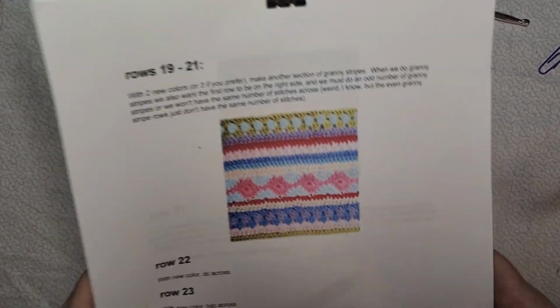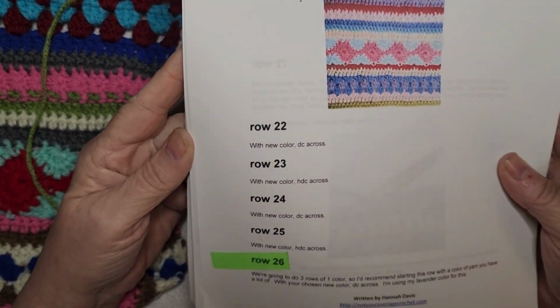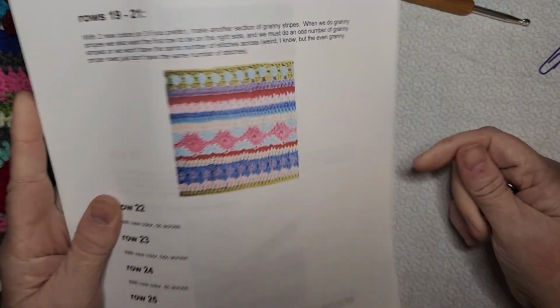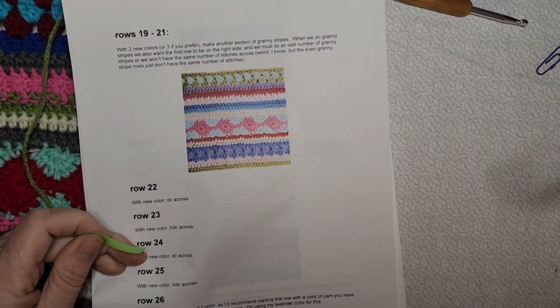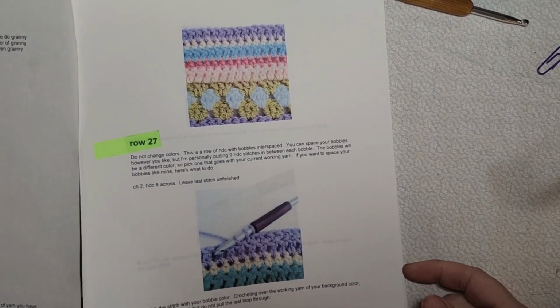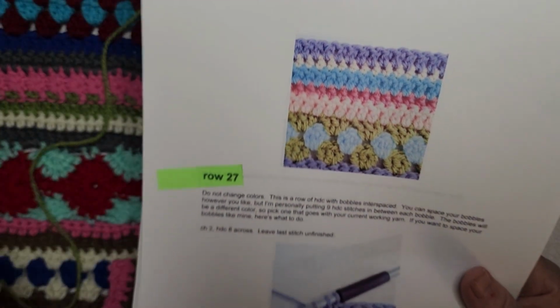All right, so in this video we're going to start at row 26. It says we're going to do 3 rows of one color. So do it with something you have plenty of yarn for, if you're using your scraps up, I guess is really what they mean for that. Oh well, we're just going to double crochet all the way across with that one too.